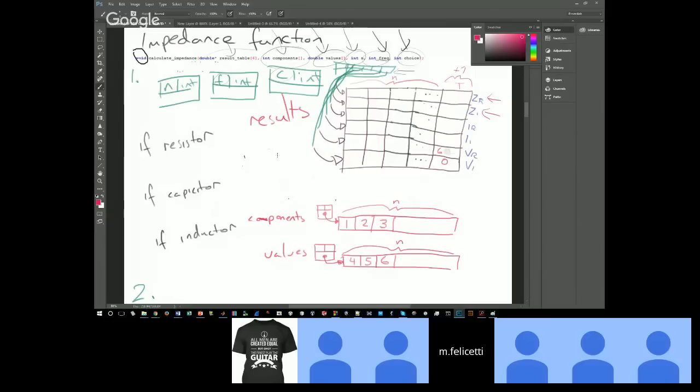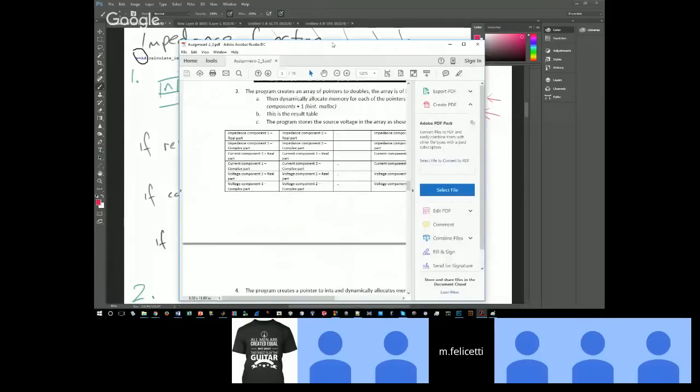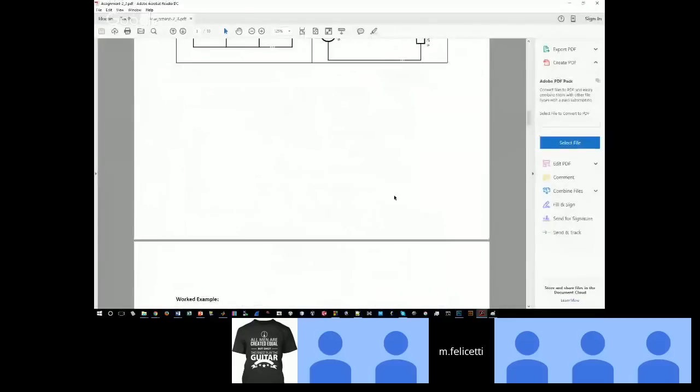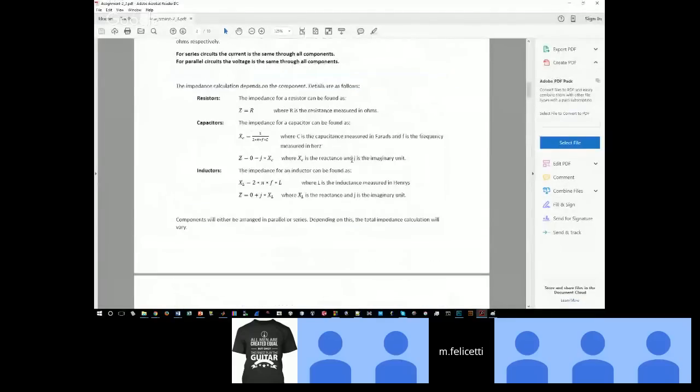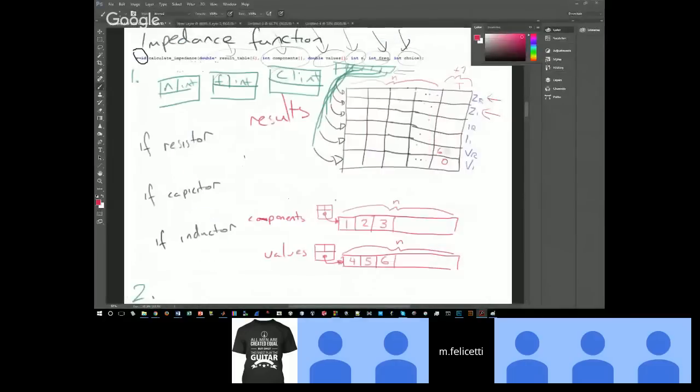So how do we calculate this? So if we have a look in the lab, we go up the top. Why didn't I open this PDF? There it is. So if we go up the top, we've got these equations here. Now, let's go through each one by one, and we'll do an example, and we'll get them stored.